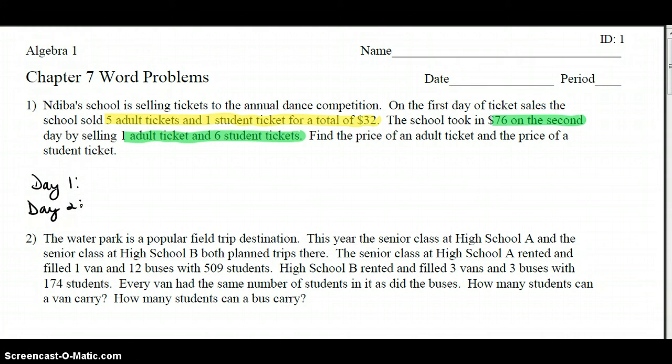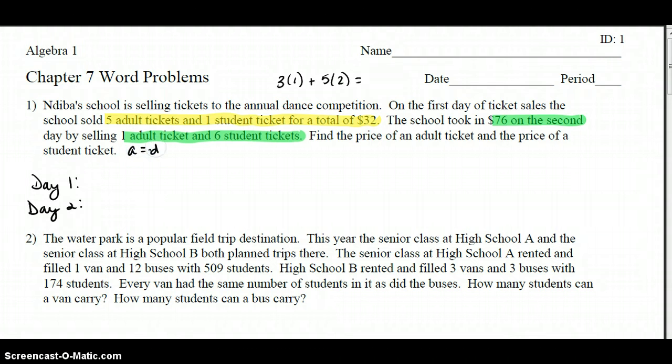Now what they're trying to do is get you to figure out the price of each ticket. So let's apply this to a store. If you go to the store and you buy 3 candy bars and 5 pops, each candy bar costs $1 and each pop costs $2. To find out how much you would have paid, you would have done 3 times $1 plus 5 times $2, and that would get you your total cost of money that you spent. Okay, same concept here.